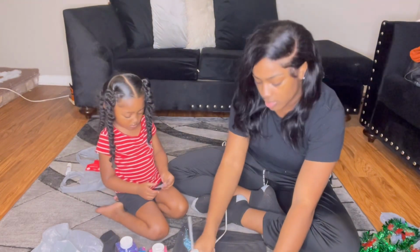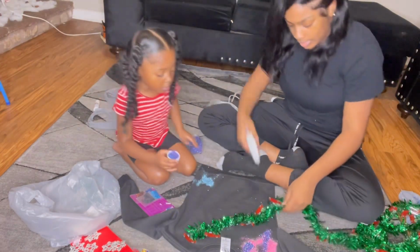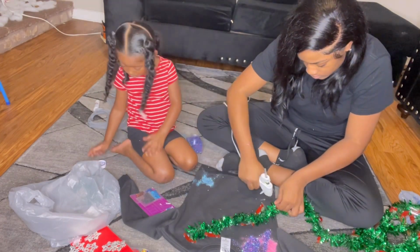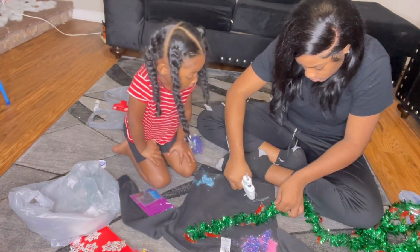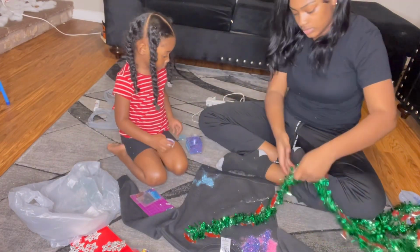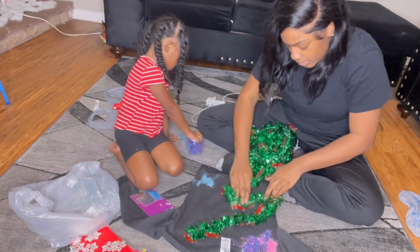Okay. Can y'all see these? Oh, y'all really can't see me doing this. Hold up. What we got so far? That's enough for putting the glitter on. That's enough glitter. What else you want to put on there? You want to put snowflakes? No. Yes. She got to wear this tomorrow.